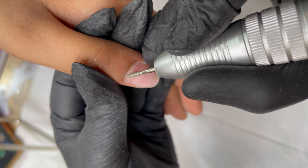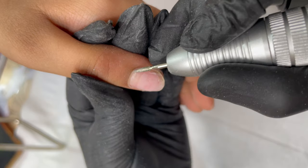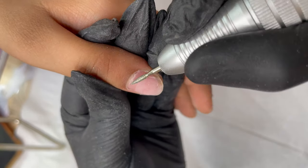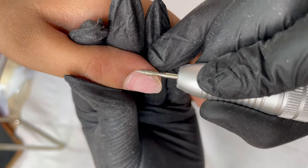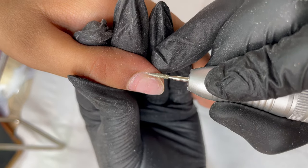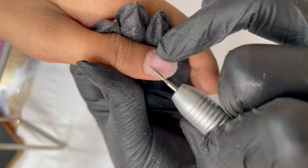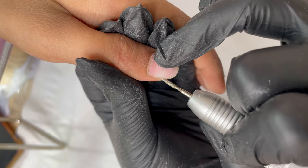Here, as you can see, I'm going to give a quick demo. This is how I use my bit. As you can see, I'm not going all the way from one side to the other side. I'm just going small pieces, one by one, little areas. When I'm doing the right side, my machine will be on a reverse mode, and for the left side, I will use my forward mode. Here again, look at the angle of how I'm holding the bit, and I'm pushing up the skin.